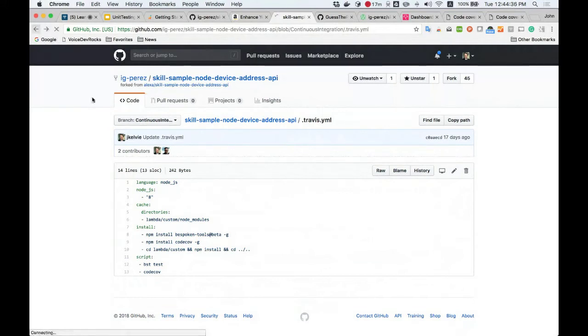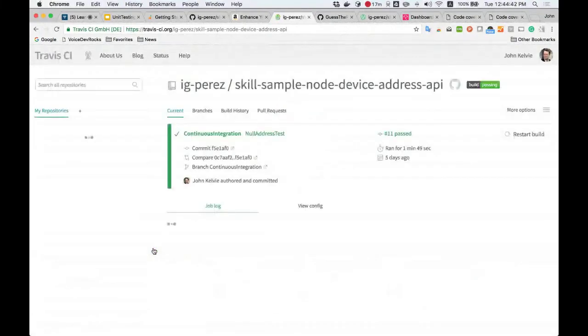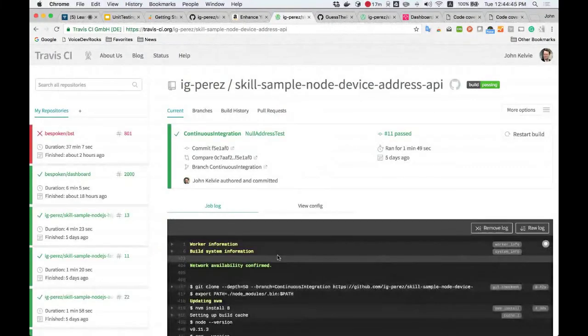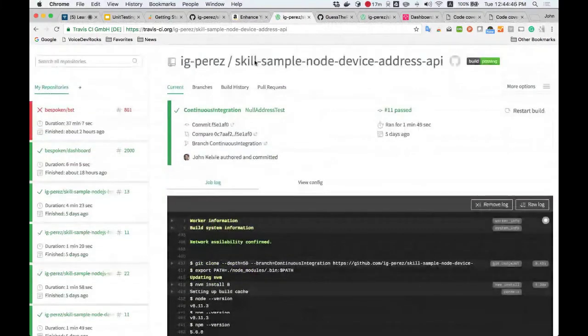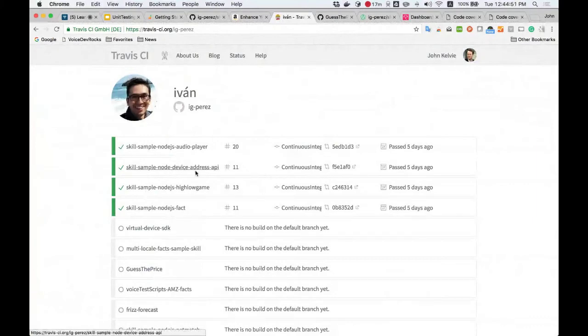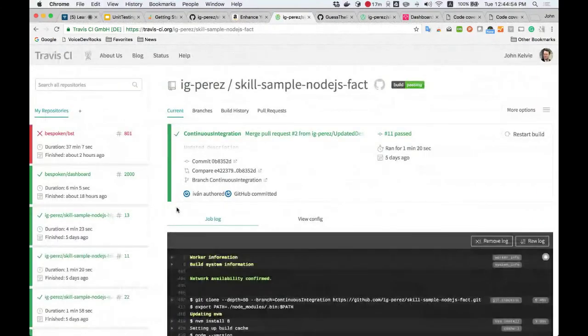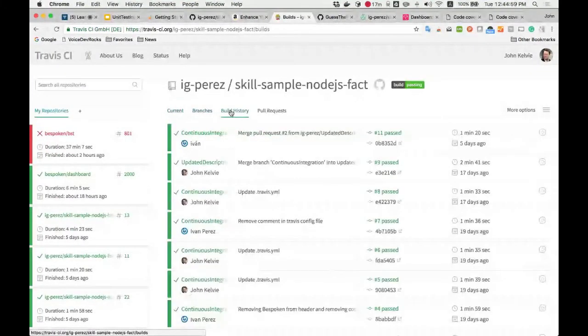And why do you want to do that? Well, every time after that you make changes and you push them to GitHub, it's going to actually run the test for those changes.